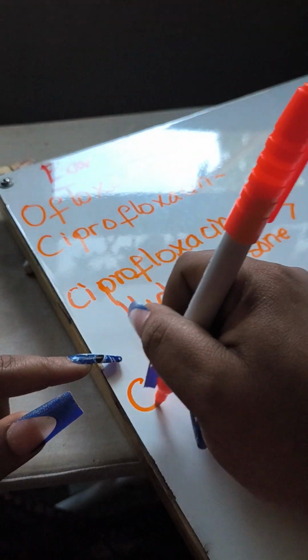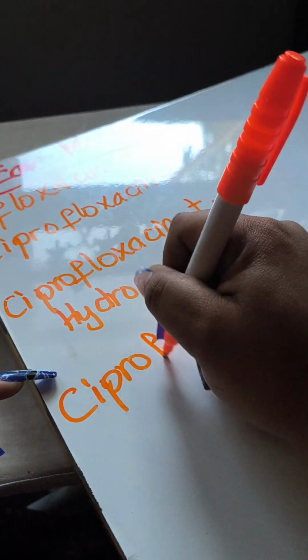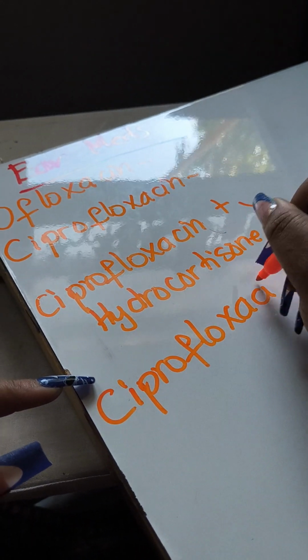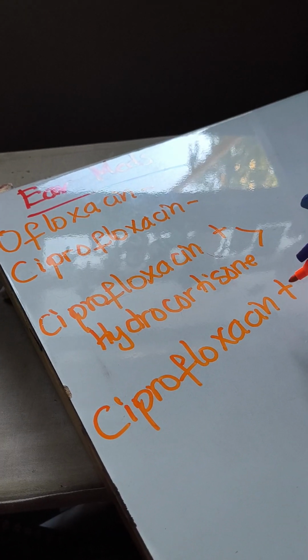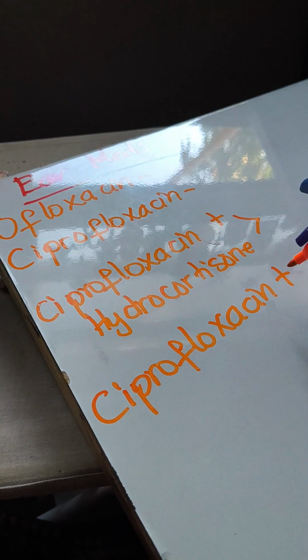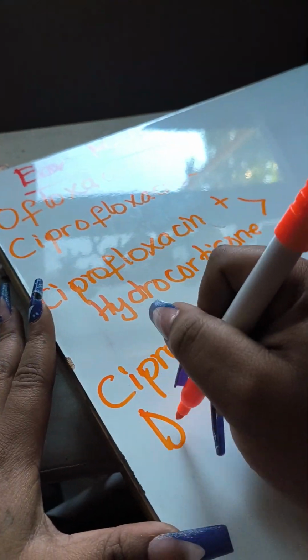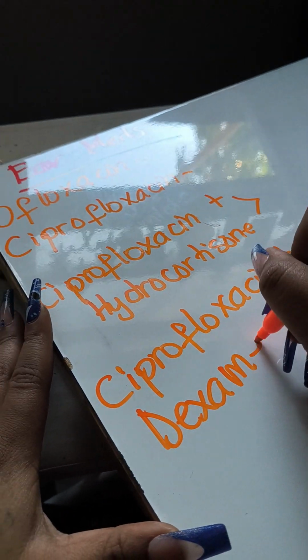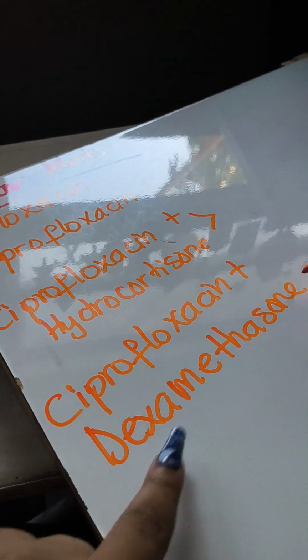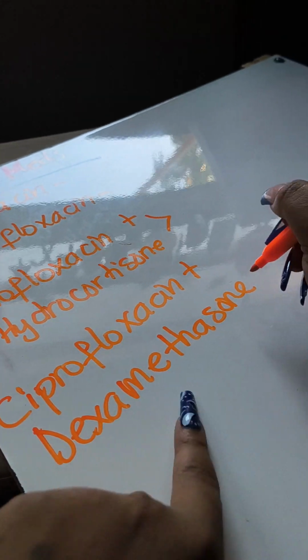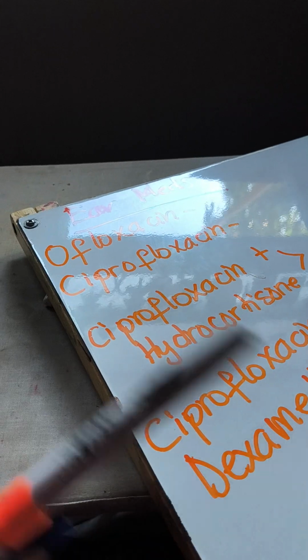The next one is ciprofloxacin again, okay? Sorry guys, there's no E here. Ciprofloxacin. This time I am not adding hydrocortisone because it would just be the same medication. This time I am adding dexamethasone. Very complicated to say, very easy. Let's break it down. Dexa, like Dexter. Metha is a TH. Methazone. Dexamethasone. Boom.